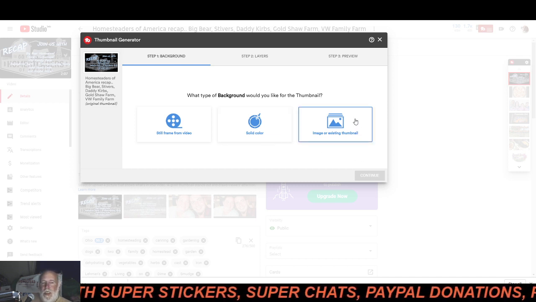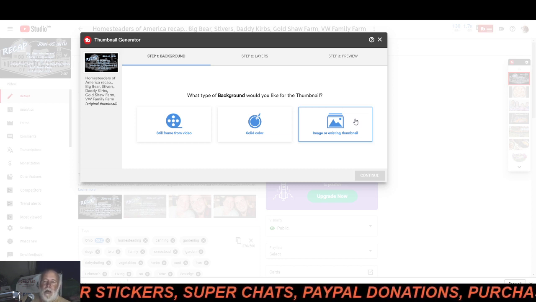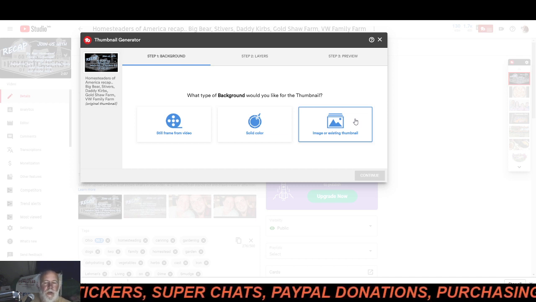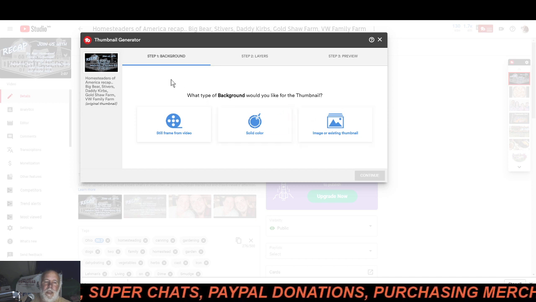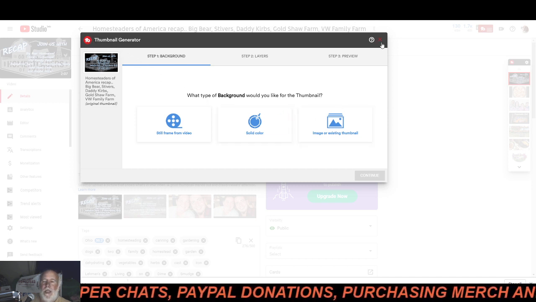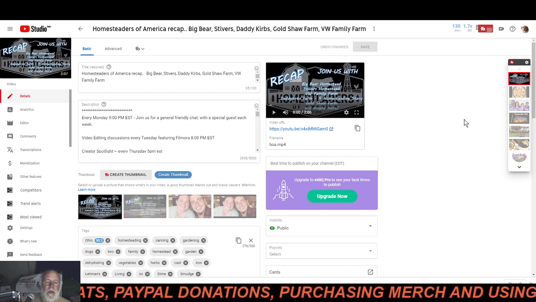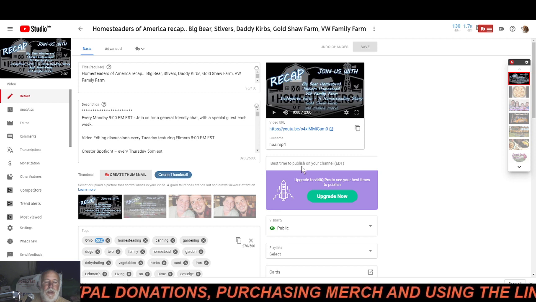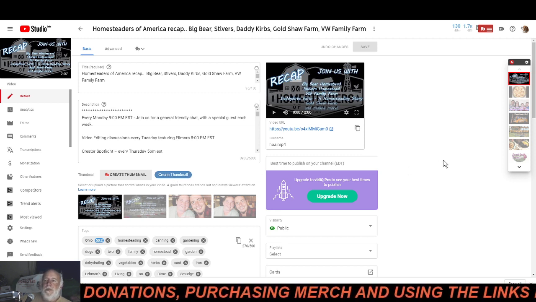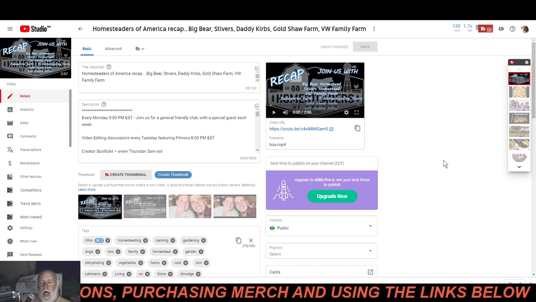And then various layers, you can put in some text, you can add other images on top of it, you can preview it, and lastly, you can publish it. So, TubeBuddy does have a thumbnail generator. So does vidIQ. So there's a lot of options out there.